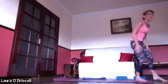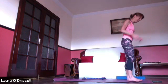There's going to be a little bit of balance involved in our leg sequence this morning. So if you already know that, say you have low blood pressure, or you find yourself off balance quite a lot, a little bit of dizziness, anything like that, just have a chair or a wall within reach. So even if you want to place your mat a little bit closer to the wall, you might be totally fine, but just in case, it's always nice to have.